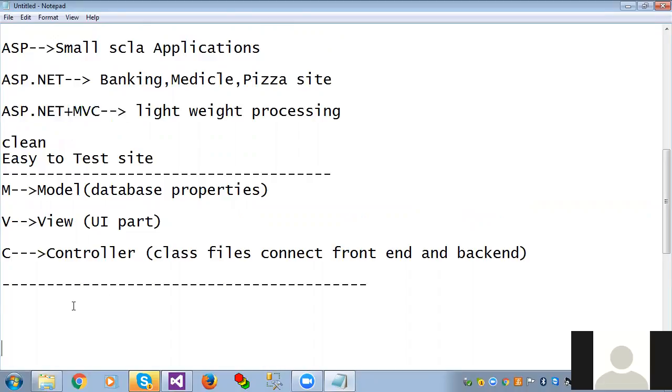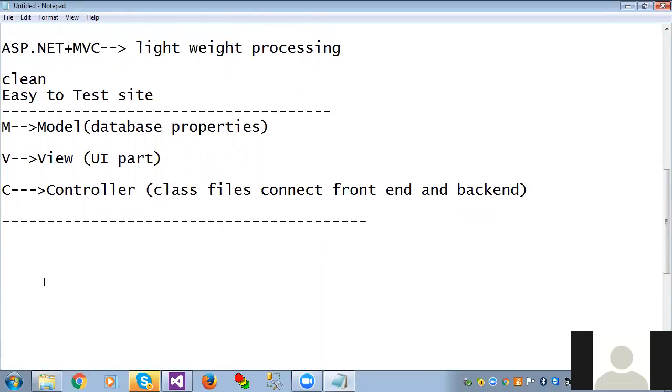So here basically it is going to accept requests at a time. Normally like 1000 requests for normal ASP.NET within a fraction of a second, whereas it is going to take around 30,000 requests from the server, from clients. So each and every request it is going to process on the server, and it gives the response back.